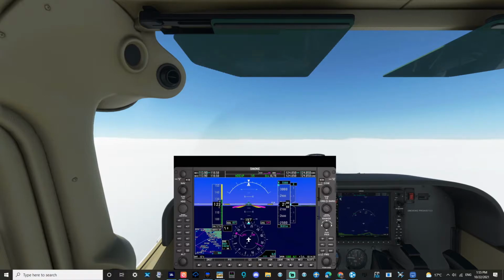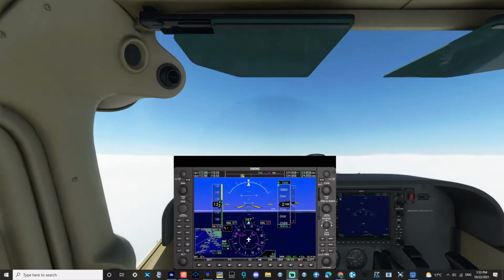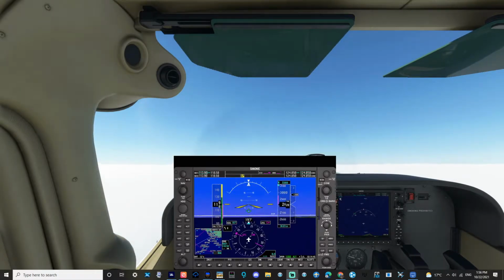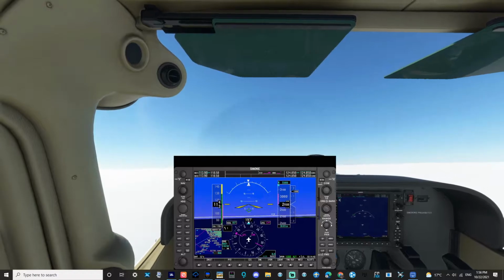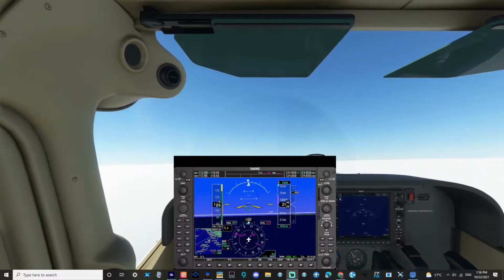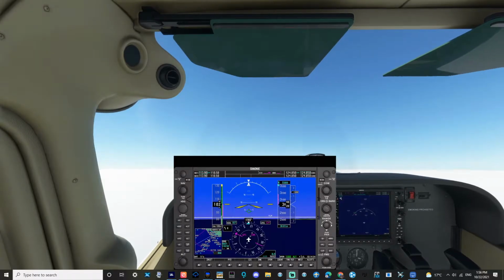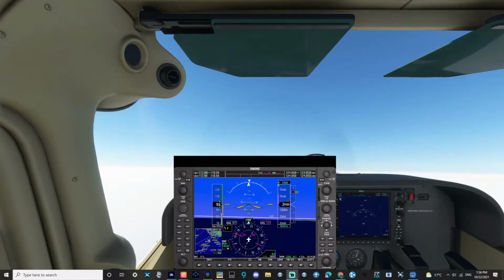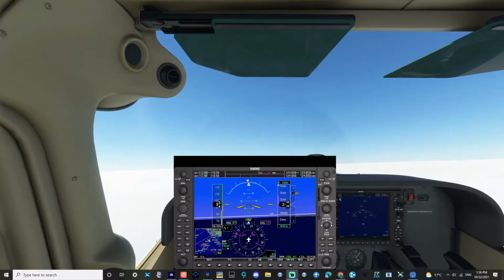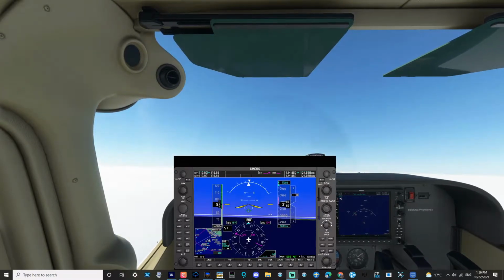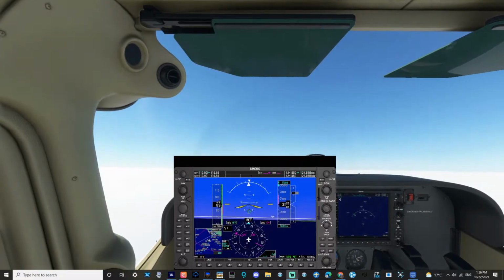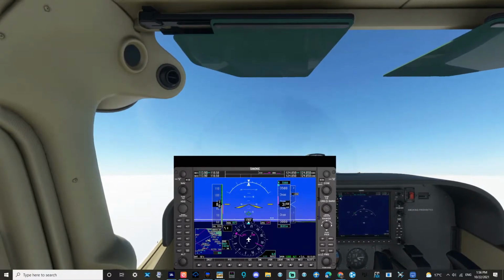I don't have this button here to show you, so what I'm going to do is disconnect the autopilot and the flight director. I'm going to pitch up right now manually until I get to 70 knots, and then I'm going to activate the autopilot and flight level change. So I am now pitching up on that heading until I get to 70 knots. Then I'm going to press flight level change, and then I'm going to activate the autopilot.